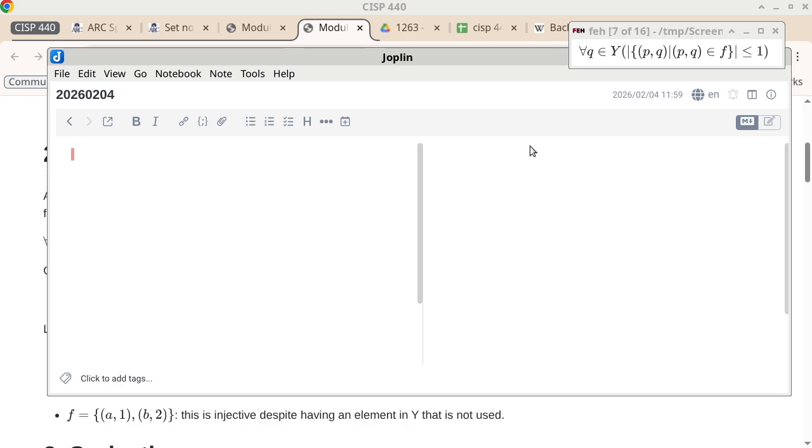If you have not used Joplin, you can experiment. It is free. It's kind of like Obsidian, but it's entirely free. Obsidian is free too, if you just use the tool. If you have not used Obsidian or Joplin, I encourage you to at least give it a try, because as a note taking tool, it's actually quite useful, especially if you can type a lot faster than you can write. It is a really great tool for note taking, but it does require a certain amount of mastery before you can use it effectively.